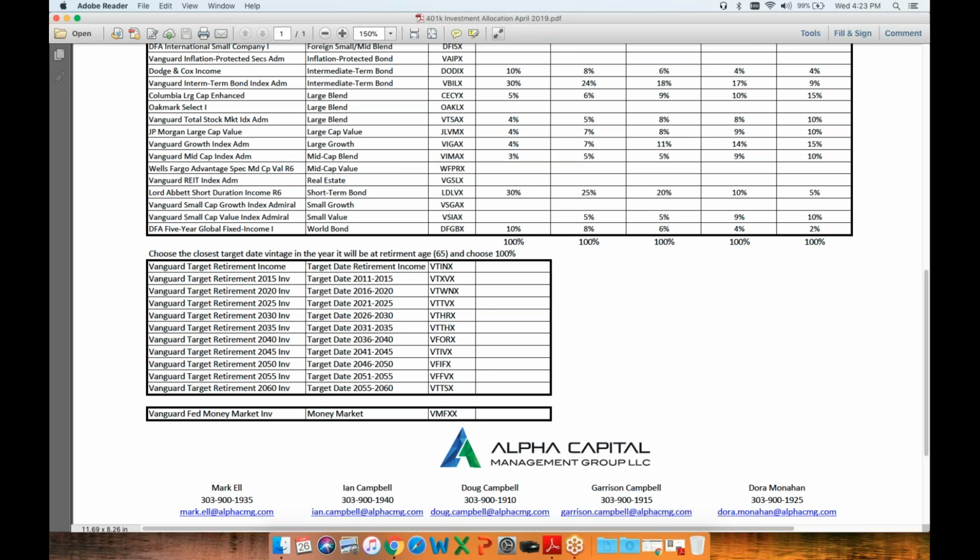As a comparison, each one of those funds is very similar to one of those columns. So it's either a one-stop shop or to be active and pick your investments essentially.